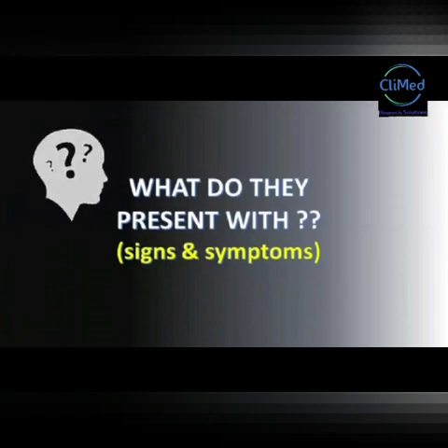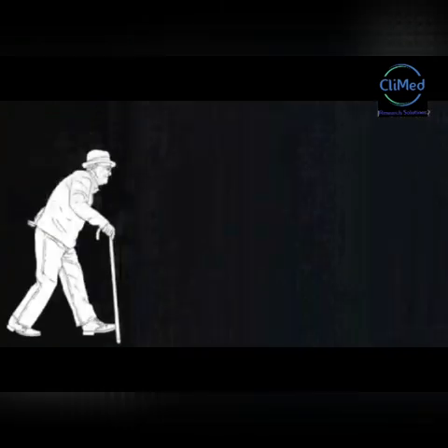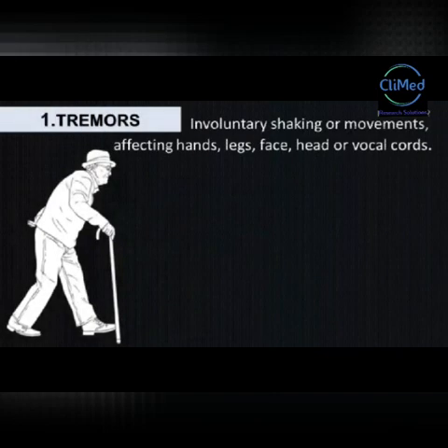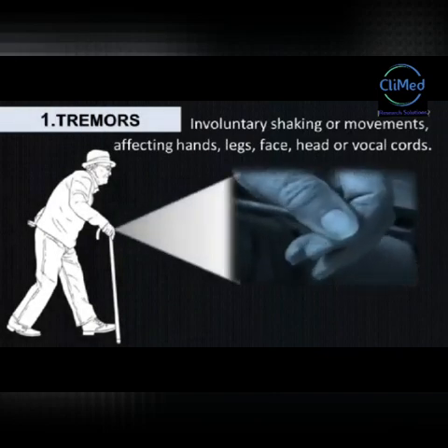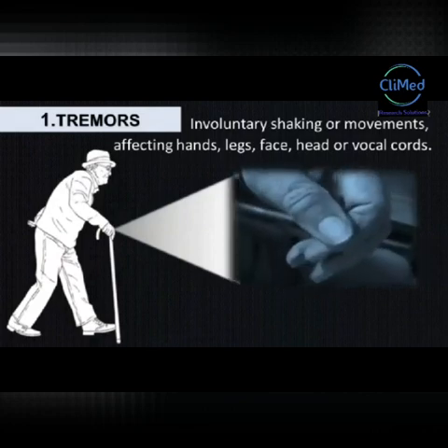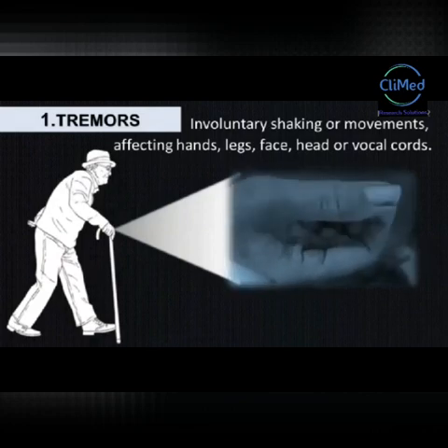So now, what do they present with? When we look at these patients, what do we observe, like the different signs and symptoms that we have to note? So firstly, the tremors, which is the most important and common symptom in the majority of cases, which means involuntary shaking or movements.